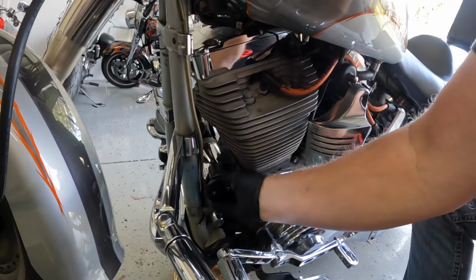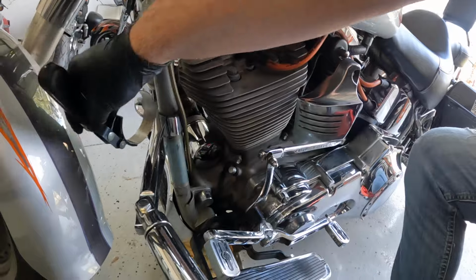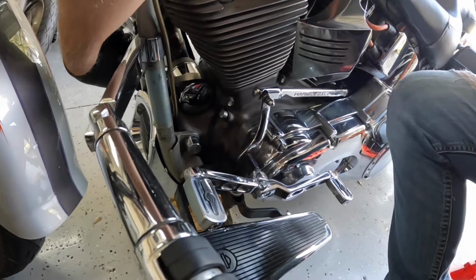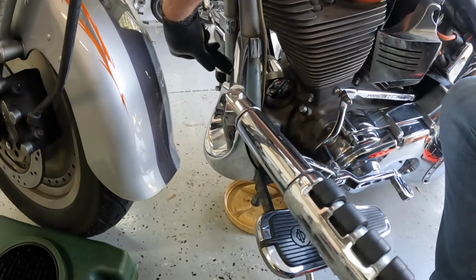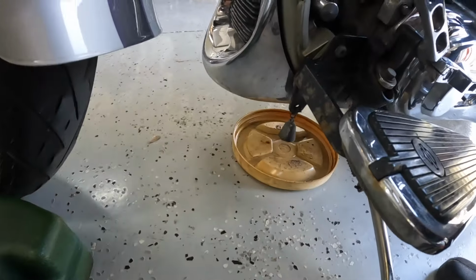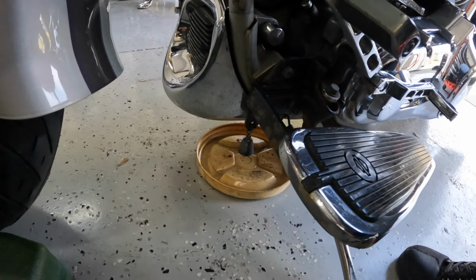The third option, which I showed you, same thing. That just goes over your filter and you can take it off. The old school option is the wrench. And you can literally just put it on like this, and loosen your filter. Hard to do when you're holding the camera with one hand, but as you can see, it's turning. Easy peasy, pull it off. Filter's loose. If you'll notice, I just take a little lid. There's not a whole lot of oil in that filter, so I take a lid, put it under there, and I just let it start slowly draining.